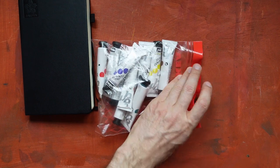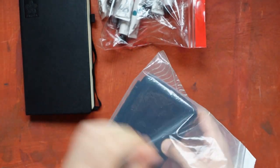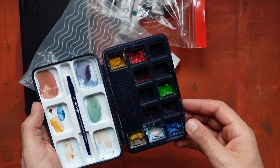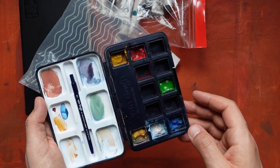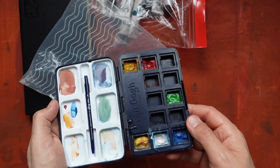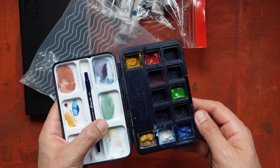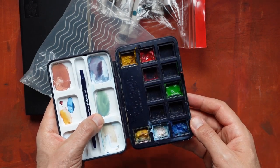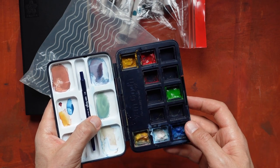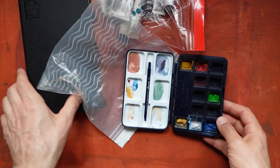I'm going to use them when needed. In this palette, the paints are actually Winsor & Newton — they are very good quality. They reactivate quite fast if I put a little bit of water, compared to other cheaper brands that were harder to activate later when they dried up.